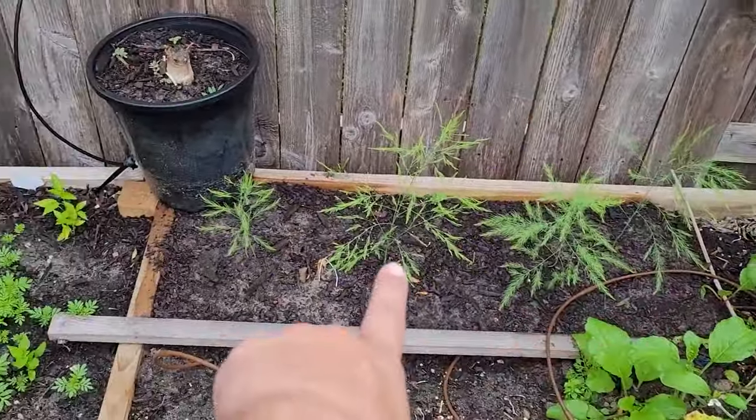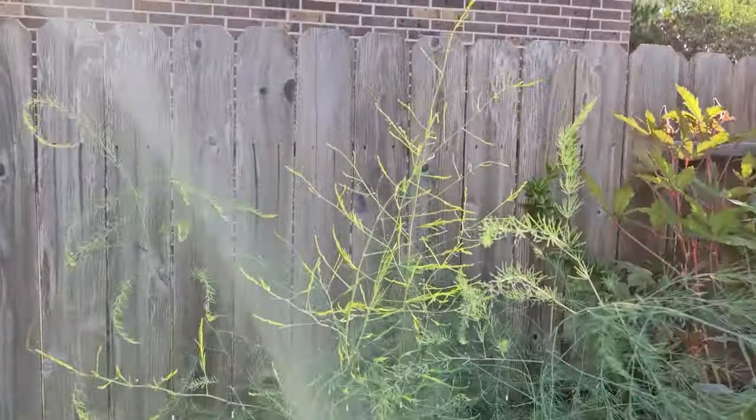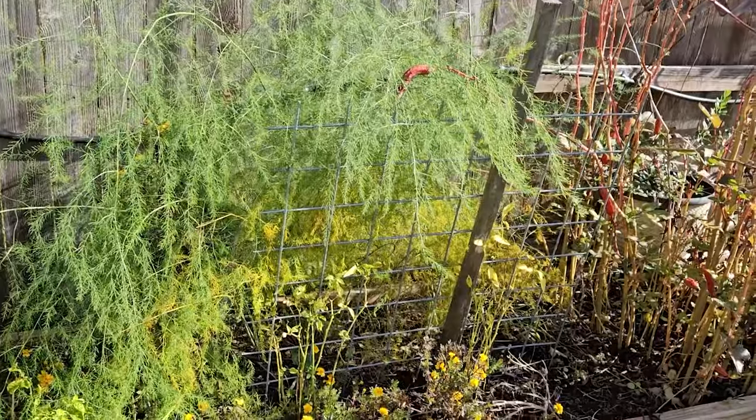The rest of the year, your asparagus plant is going to look like a fern — like this, but greener — which I'll show right here is how the progression of the asparagus plant behind me looked over the duration of 2023 once I planted the plants. This stage of growth is incredibly important for the plant itself. During the summer months and into the fall, when you are not harvesting the spears and your plants go to the fern stage, what that's doing is allowing all that photosynthesis and all the energy that the plant has used to produce the spears to be replenished into the plant's root system. So as the summer progresses and it just looks like a giant fern, that is absolutely vital for your asparagus plants to thrive.